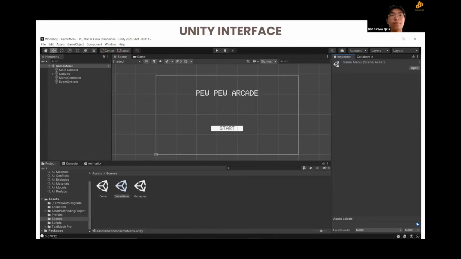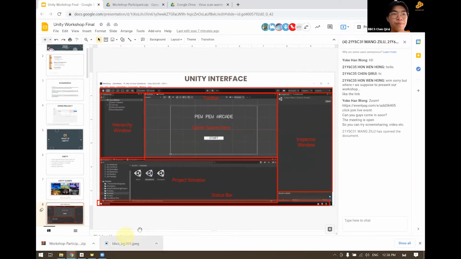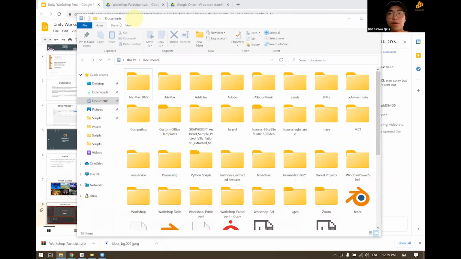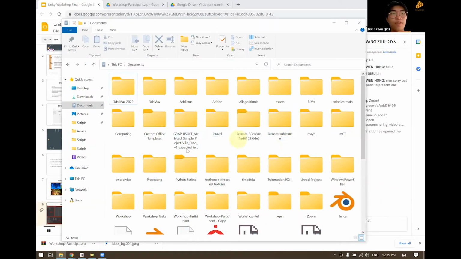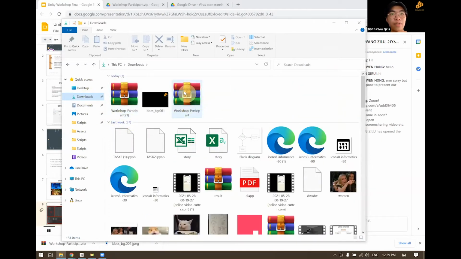Hopefully you have installed the package. Once you have installed a package, can you see my screen? Navigate to your file explorer and find where your package is. My package is here.